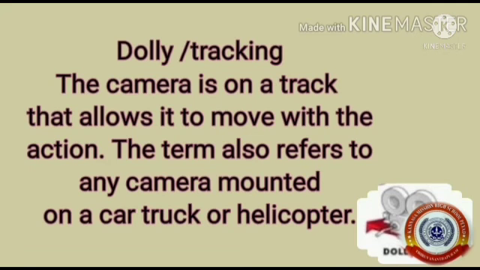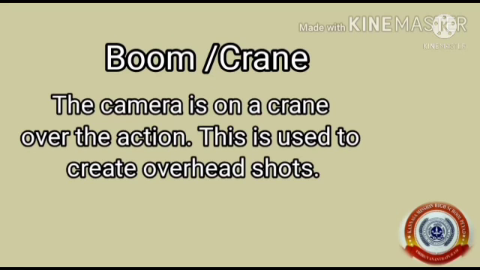Next one is dolly or tracking. The camera is on a track that allows it to move with the action. The term also refers to any camera mounted on a car, truck or helicopter. Next one is boom or crane. The camera is on a crane over the action. This is used to create overhead shots.